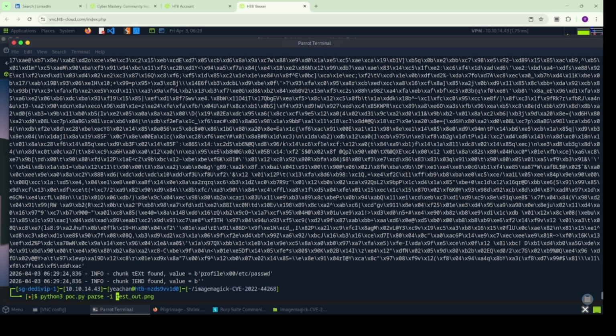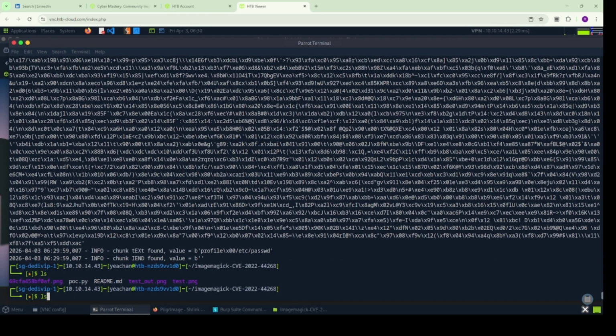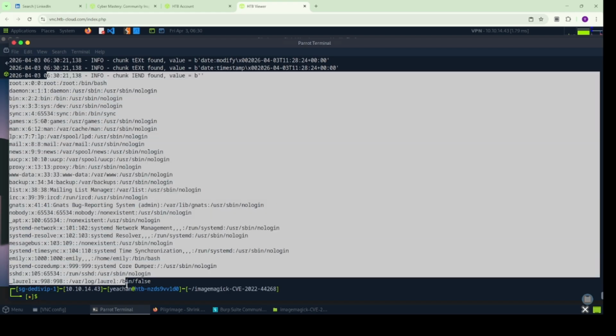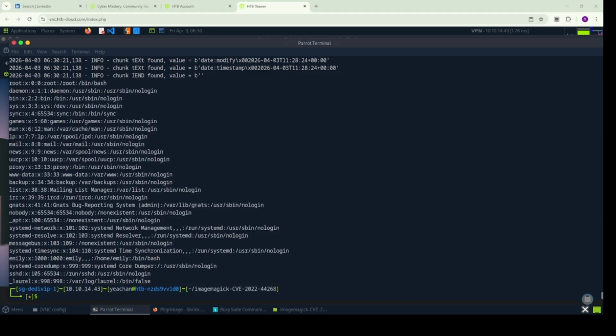I think we need to parse another file, not this one but the one we have just downloaded. Perfect. So we can successfully parse this.